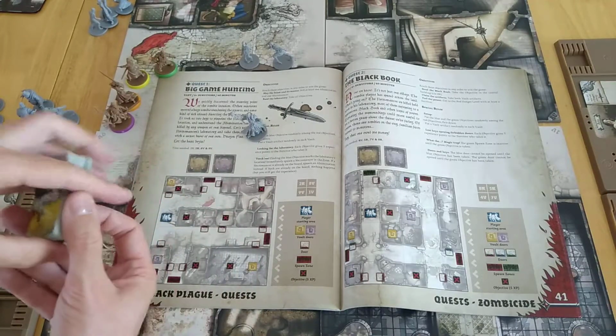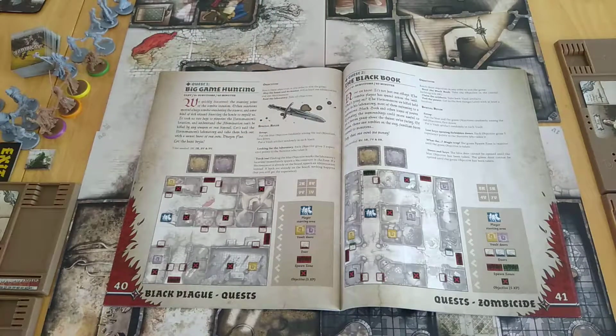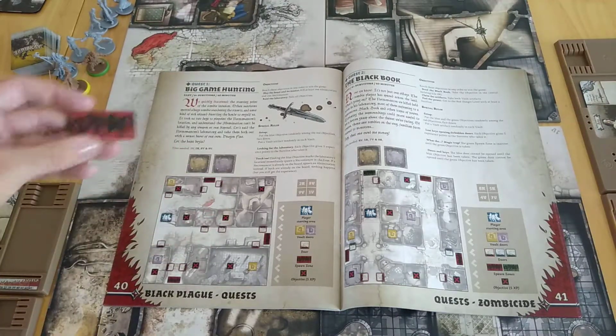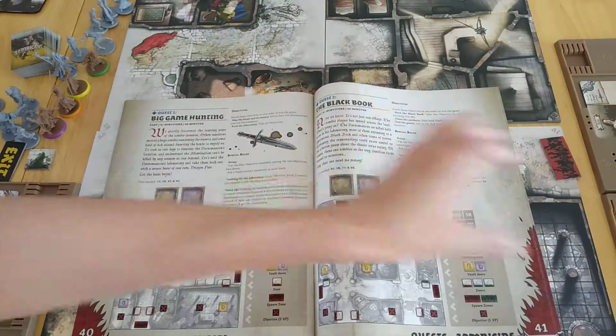So I'll just set the game up briefly. I've already set this up for mission 1. I played yesterday a couple of times on both mission 0, which is the initial quest, and mission 1. So you're going to get tokens such as these. This is basically where zombies spawn. So you chuck them down where the relevant things are. So let me just chuck down a couple just to give you an indication of how it works.